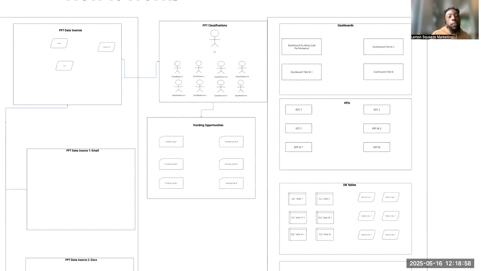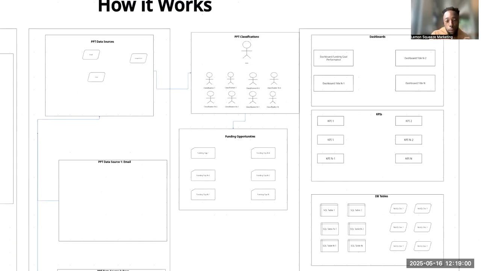One of the transformations is taking the user's inputs and transforming them into a new format that easily puts the participant in different classifications. And then it also identifies funding opportunities that this participant is eligible for, all right?